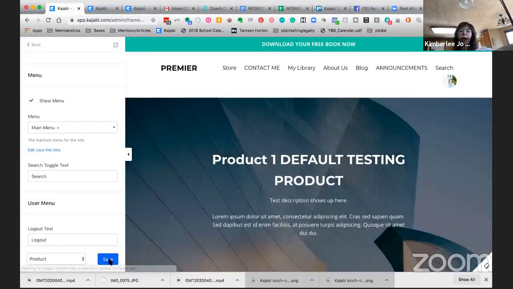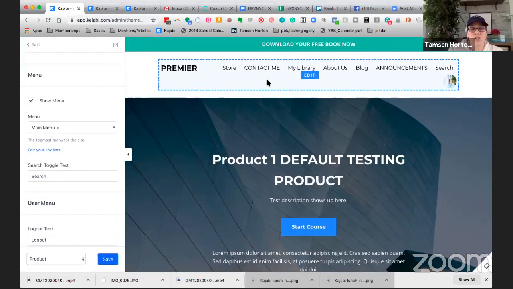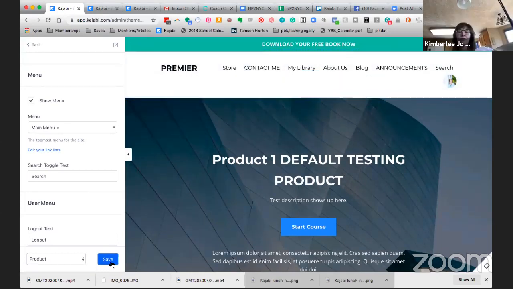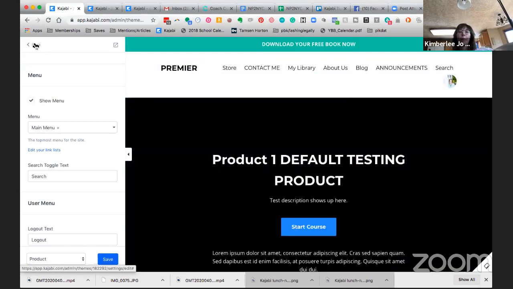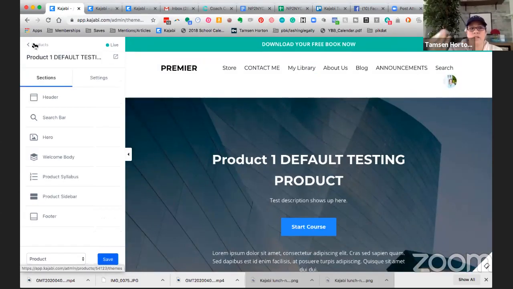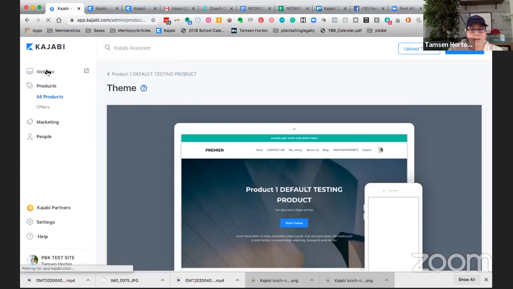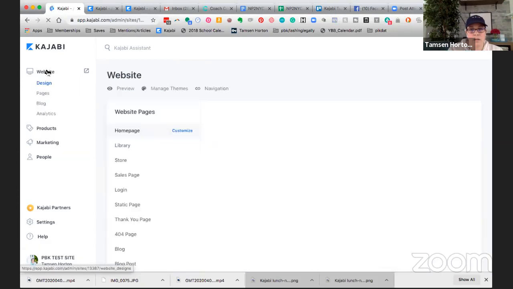So what if you don't have a menu that has the choices that you want? Then you need to make one, like I just did when I added the contact me. You can make a new menu. So if they're in the product or on a certain page and you want to make a new navigation menu, you would go into website and then click on navigation.